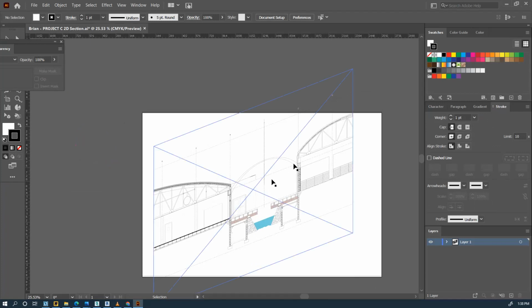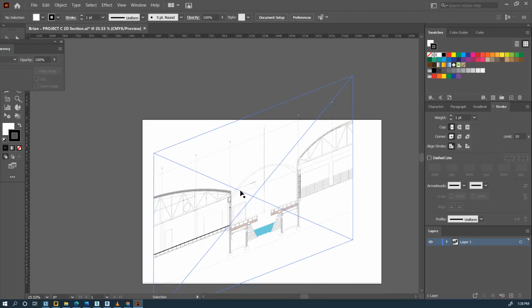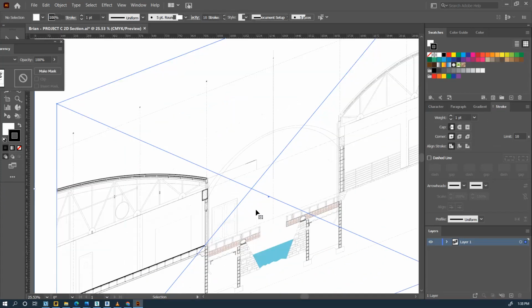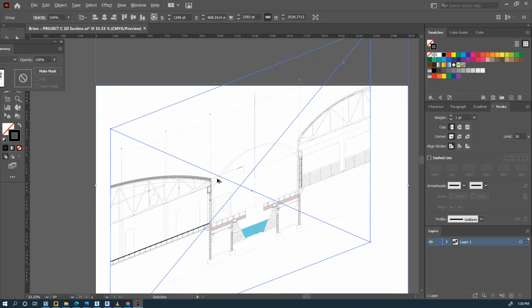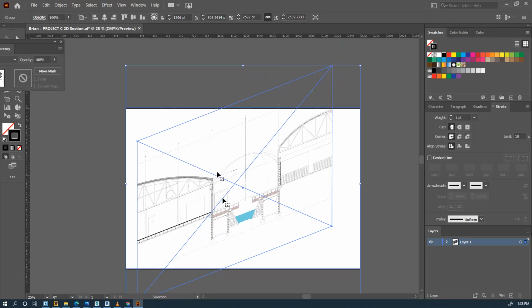This is the skewed view that we used, and this view is also linked to the PDF that came from Revit. So when I render a new PDF, this would automatically update, right?